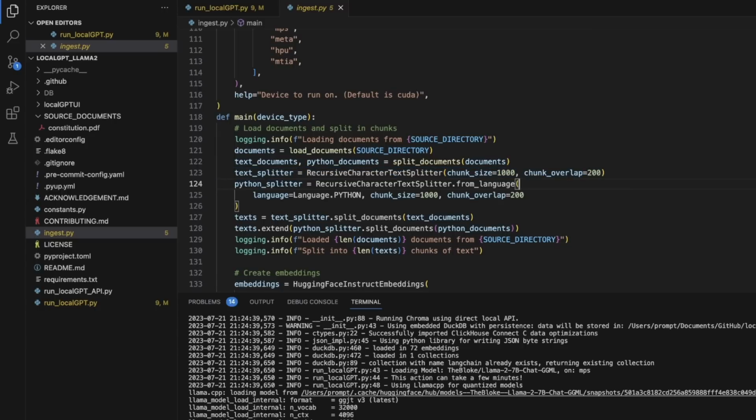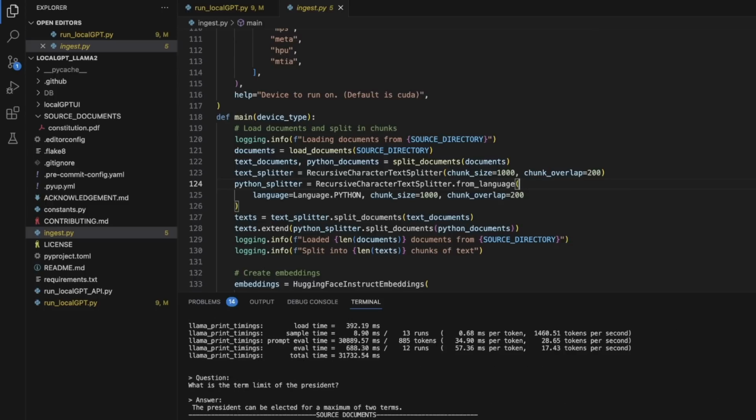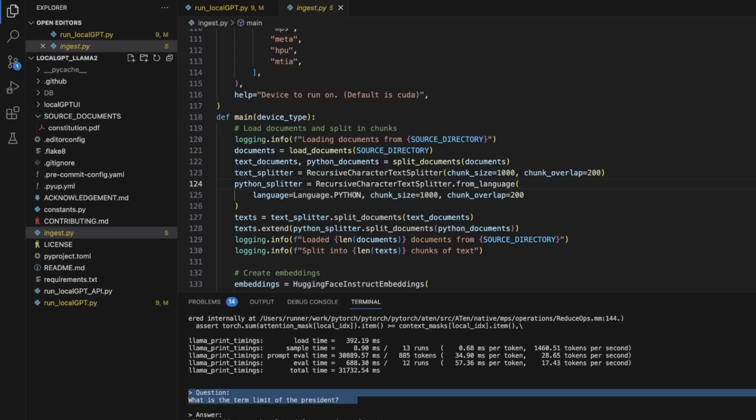Second is, in this case, we are simply passing on the vanilla prompt. However, you want to use a prompt template which specifically asks the model to look for answers based on the context that is provided.